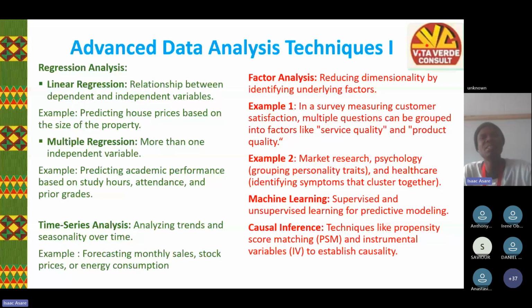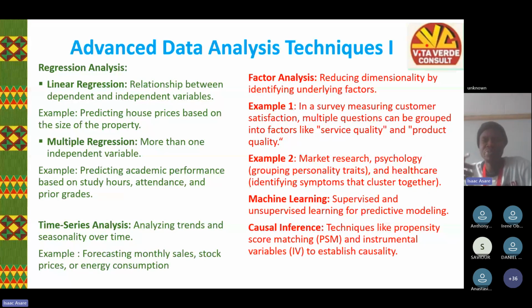And those in education, right? If you're into education and so on, you need these skills. Factor analysis, you need them. You need these advanced skills. Okay. And then another type of advanced technique is what is called machine learning and so on, right? You have the supervised and then the unsupervised learning for predictive modeling and so on. So these are all advanced techniques that you can use, depending on whether you know how to use them, right? But as I said, we would be taking them one after the other.